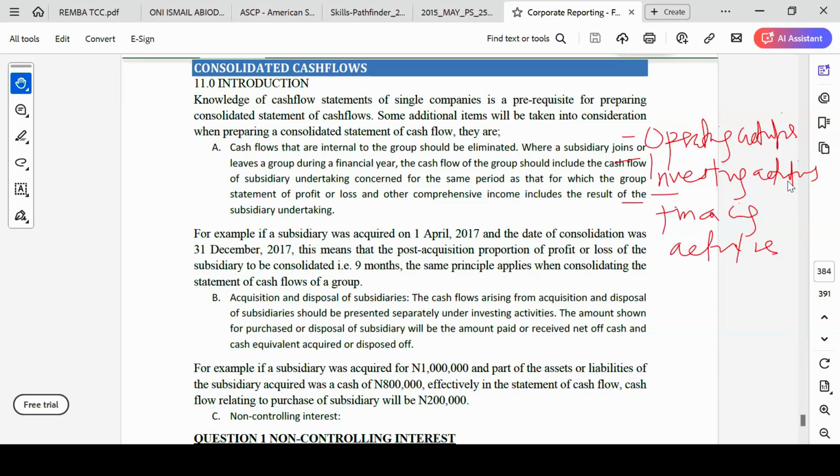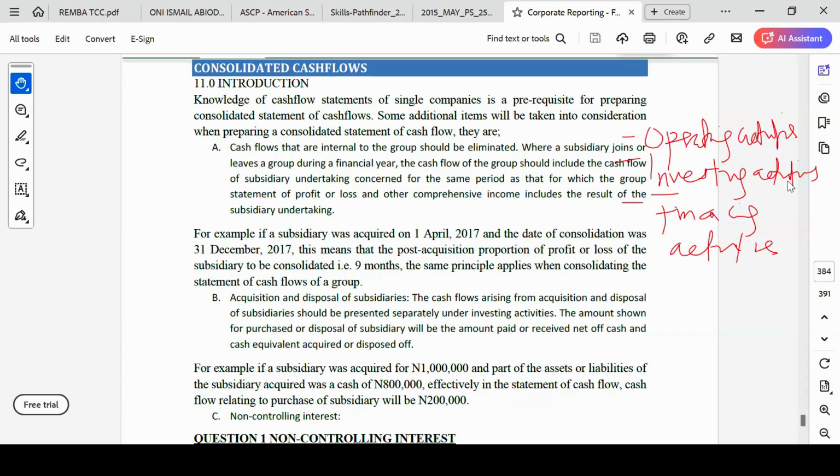So it's very important for you to know where to find what you're looking for when you want to start working. And again, how have I survived statement of cash flow all my years? Even in practice, it's very simple. You can try it: pick up a question, look at the year-on-year movement of your balance sheet figures. When you do that, the sum of all the movements is equal to the sum of your cash movement. That is the one secret that a lot of people don't know. I will expose you to it as we go on.